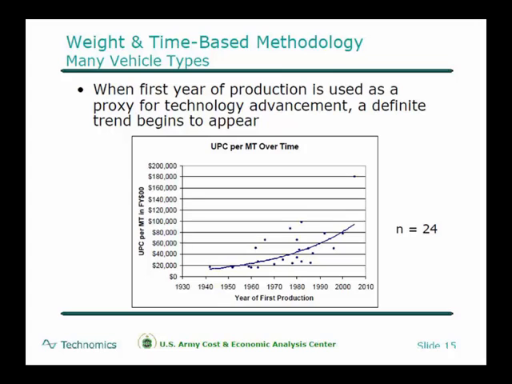But that's too simple, so I start to then look at, let's lay these things out along a timeline. And so let's look at the first year of production, if that's used as a proxy for technology advancement. So when the car came out, how far along were we in technology advancement? You start to see a trend. You start to be able to put a line through this thing, and I can start to say, okay, now if I can guess these things for my new product, I can start to predict the future.